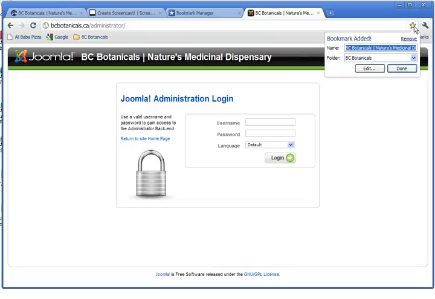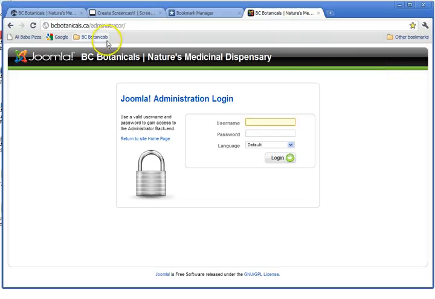We're going to also bookmark that, but we're going to call it BC Botanicals. We'll just highlight this thing here. Actually, I want the administration. We don't need all that. We want to keep the names simple because only short ones show up. So just delete the middle part. So we've got BC Botanicals administration. That's going to go in the BC Botanicals folder as well. If you click here, you can see there are other places to put it, but we want all ours in the BC Botanicals folder. There we go, and you can see it blinking while it's saving it. And now if you go there, you see the BC Botanicals front end, BC Botanicals back end.